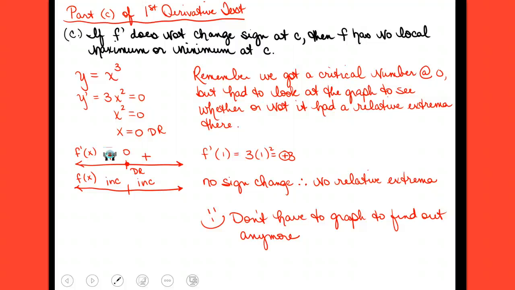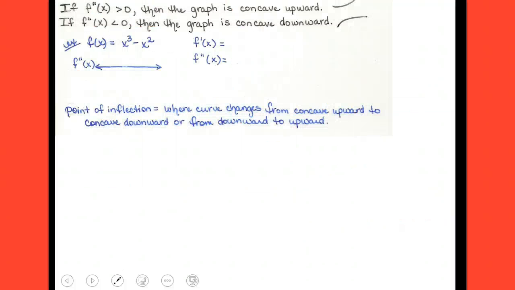All right, the same way that the first derivative can tell us things about our function, the second derivative can also help us with some things about our function. The second derivative can tell me where my graph is concave upward and concave downward. All right, concave upward is basically something that kind of looks like a cup, and concave downward is kind of something that looks like a cap, like a ball cap.